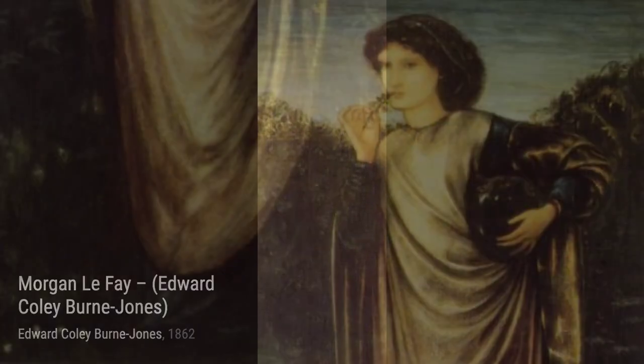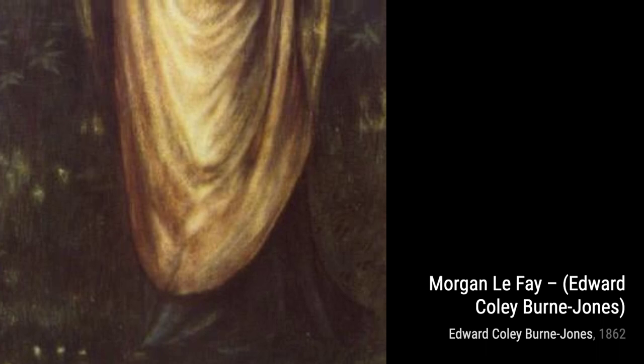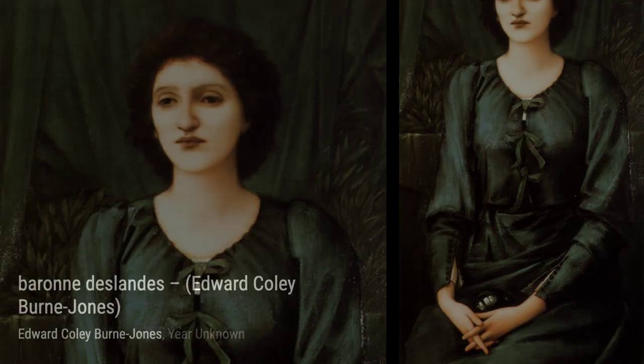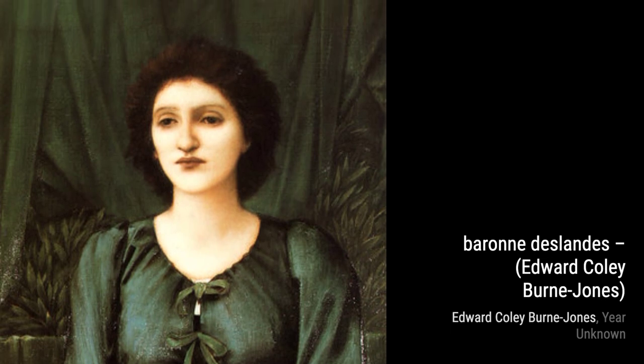Now, let's take a look at Joseph. Byrne-Jones breathes life into the biblical figure, depicting Joseph with a sense of strength and determination. Moving forward, we have Balthazar. In this piece, Byrne-Jones once again delves into biblical themes, capturing the wise man's wisdom and regal presence with his artistic finesse.